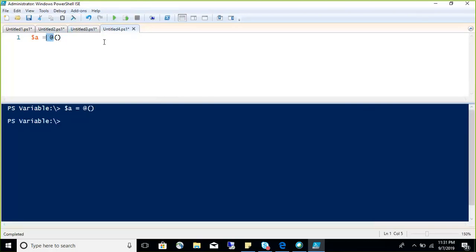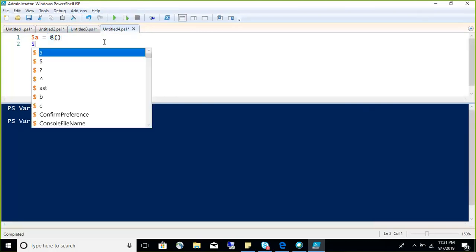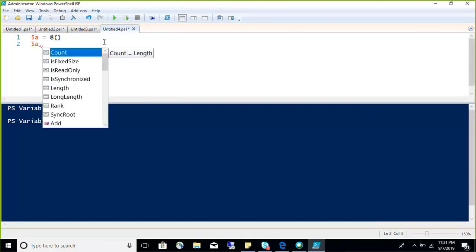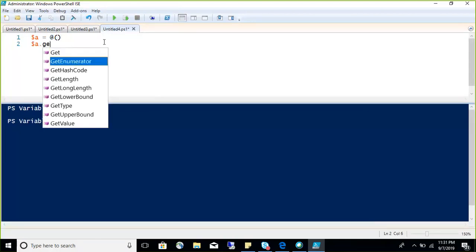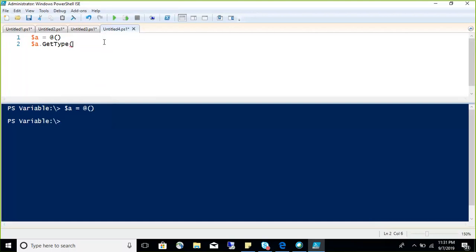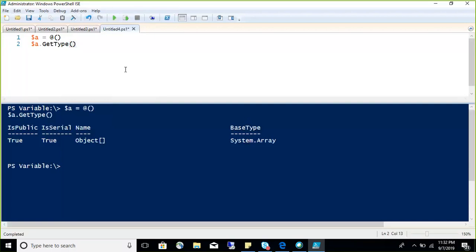Okay, so let's see. I want to know what the data type of $a is. Is it a variable or an array? How can we know? Either we can use the GetType method or we can use Get-Member. See, here it is, the base type is array, not value, right?